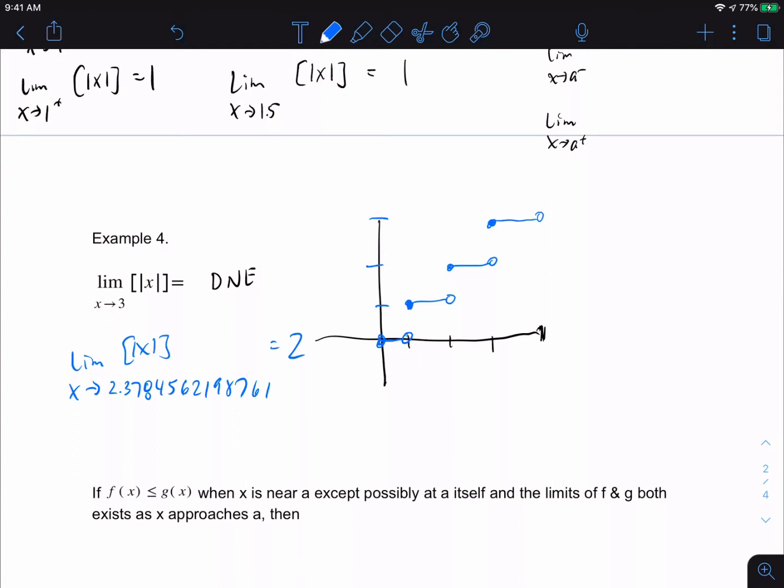Got it? Do you only do the big decimal number like once? Like it would just be placed at 2.378 and then you would go down? Yeah. Wherever 2.378 blah blah blah is, depending on how precise you want to be, it's somewhere around here, right? But when I look at that, no matter which way I go at it, I'm going to fall right here. Does that make sense? Yeah. Okay.